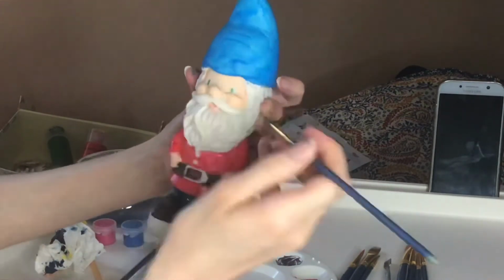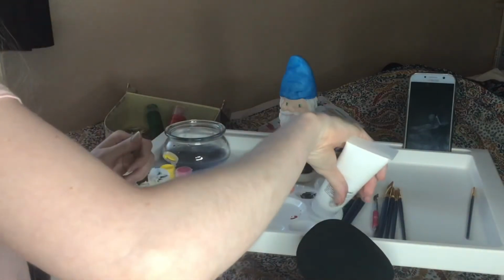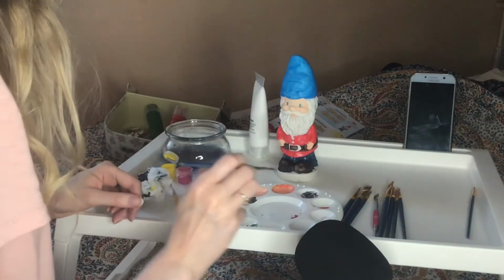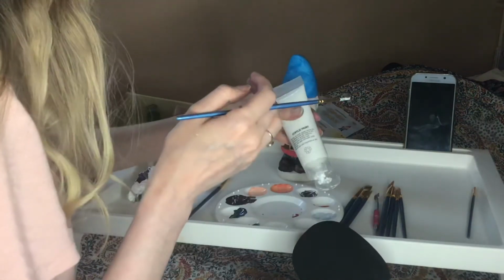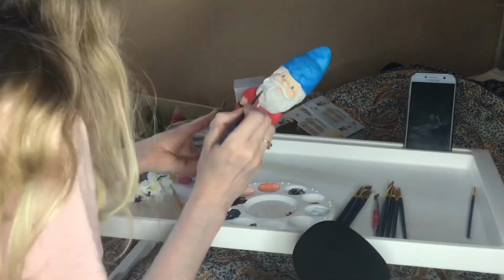Now I need to make grey for this guy's hair. And I'm just gonna put a little bit of this blue in. That's probably way too much. There we go. Make your own god gnome. That's what I'm trying to do right now for you.